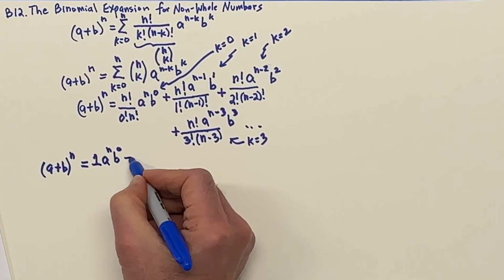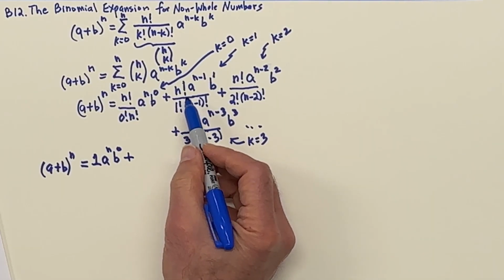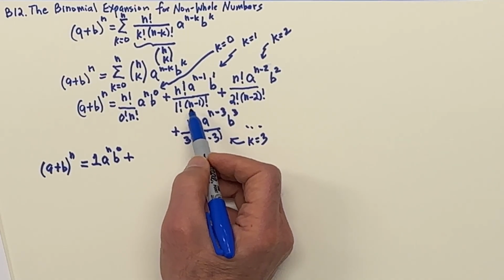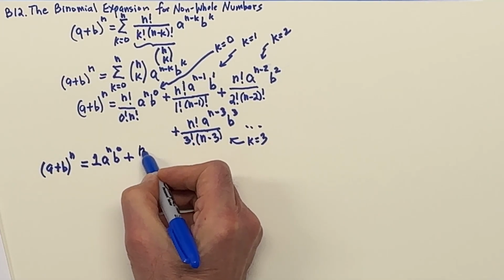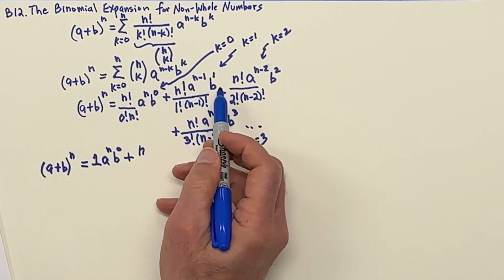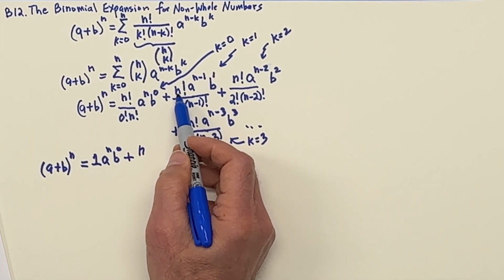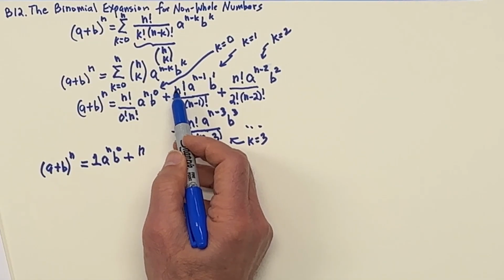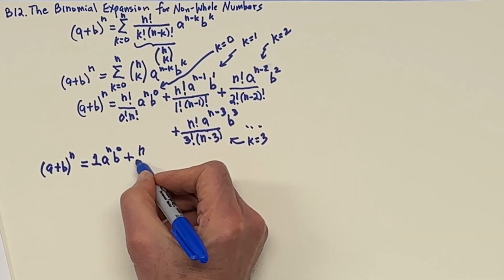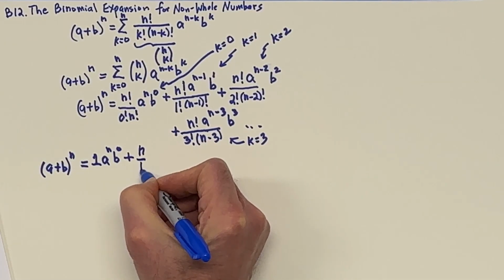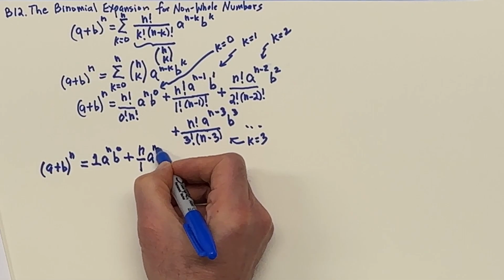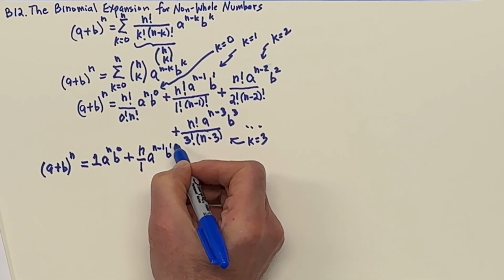Now this next term, notice that the n factorial divided by n minus 1 factorial is going to leave you just the n by itself. Because the n factorial is n times n minus 1, dot, dot, dot. So I can replace the n factorial with n times the quantity n minus 1 factorial, which will cancel. 1 factorial down here is just 1. So I have this formula, and this will be n minus 1 and b to the first power.